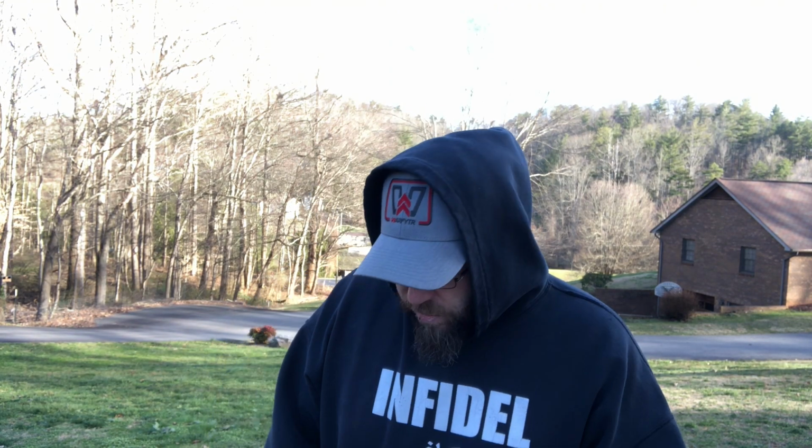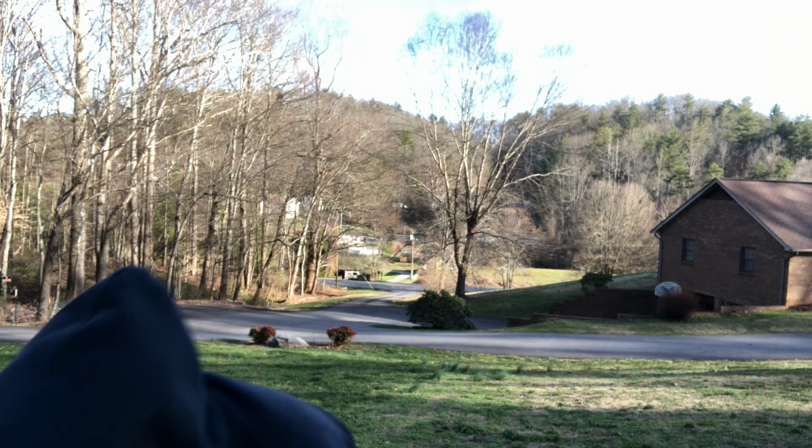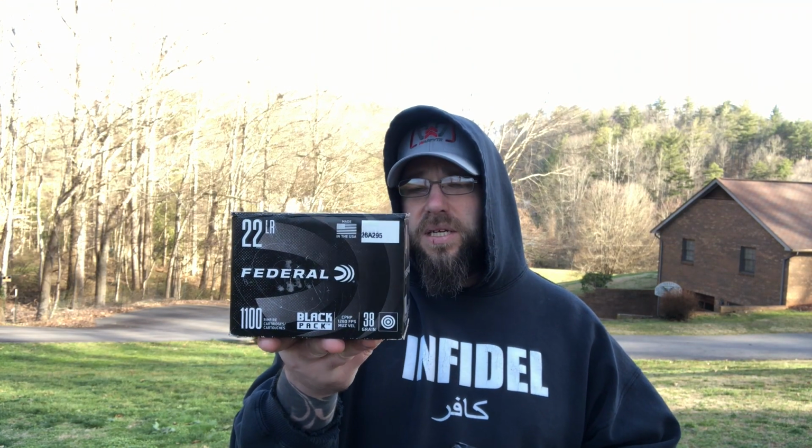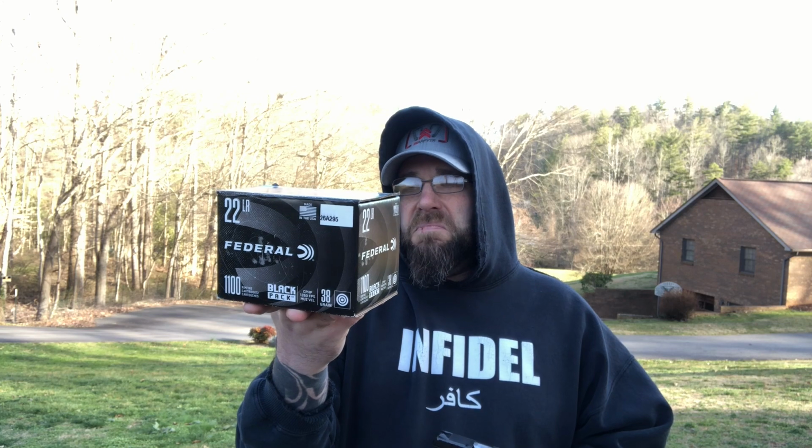Alright, so we're going to do a couple mags through it and see how she does. It is cold out here. Test ammo that we're going to be using is the Federal Black. This stuff right here, because I've got a ton of it. So this moves a 1260, 38 grain round. Let's see what it does.